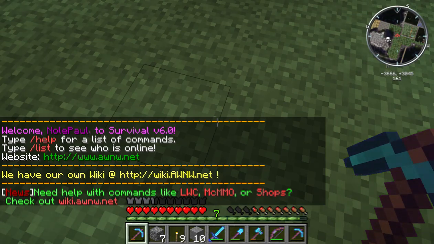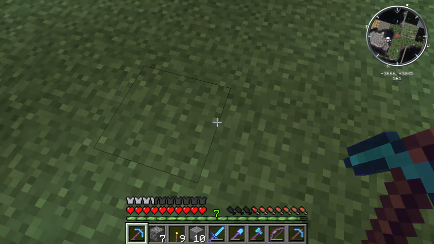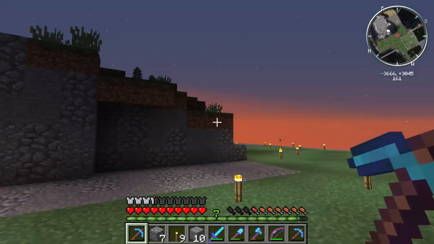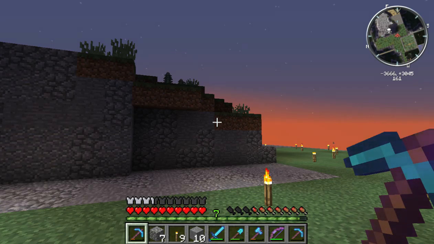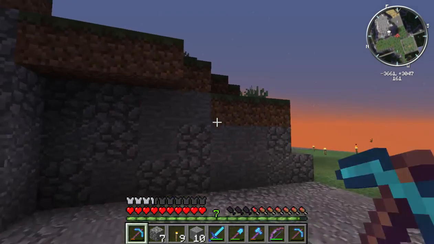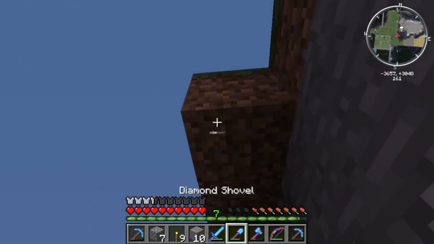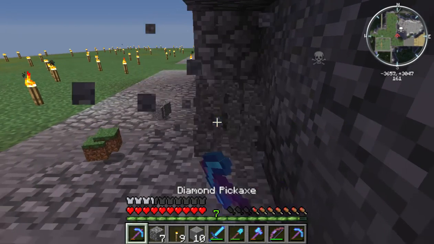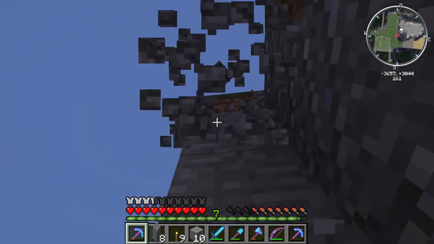Installed 1.94. I like the Voxel mini map simply because I like to see a sky view of what I'm doing. So we'll look on the map. Here we are. This is actually the survival server on awnw.net that I'm on. What I'm doing here is clearing out the top of this mountain, and I'm planning on building a cathedral.